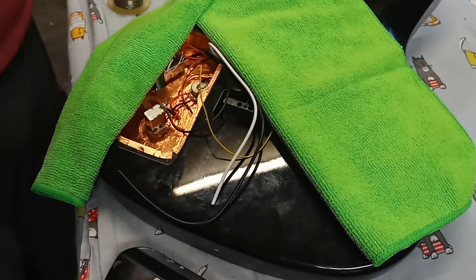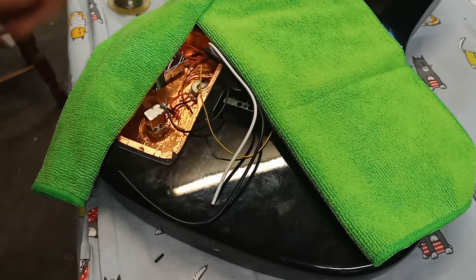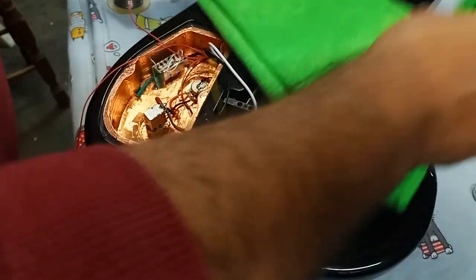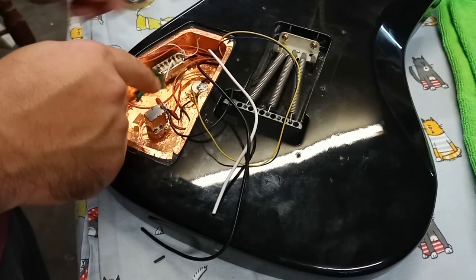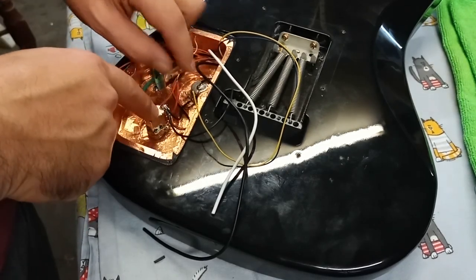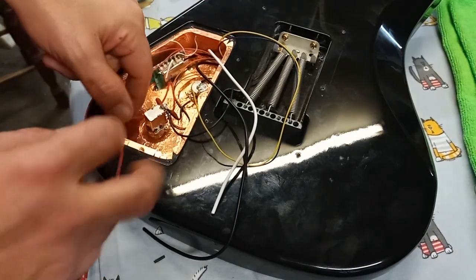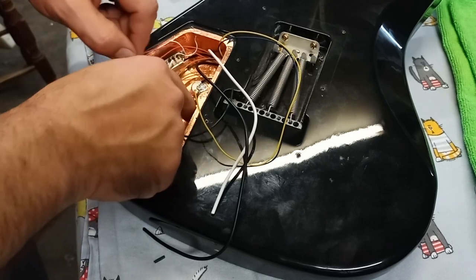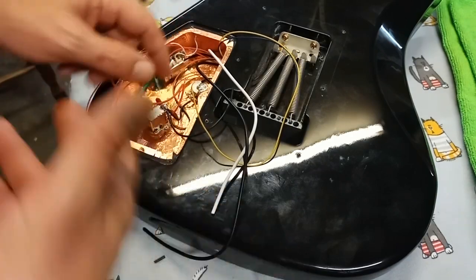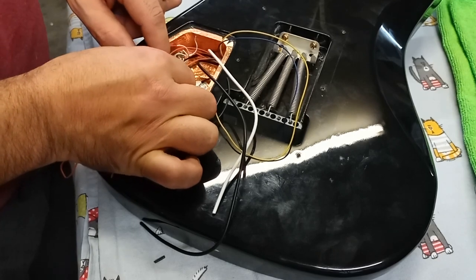Alright, so moving right along. So I shortened up this wire, the red wire here from this pot to this one. I didn't like it, it was too long. And at the same time, I wanted to splice in another wire here that's going to go to the switch. So I figured I'll do that real quick, off camera. It's fast. So now I'm ready to put this one in here.